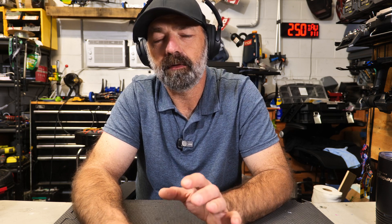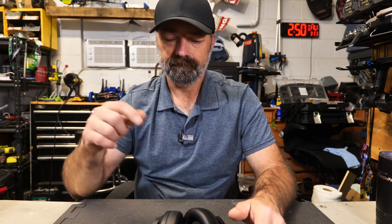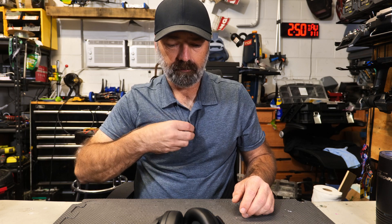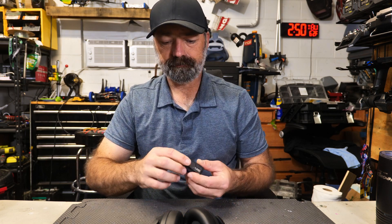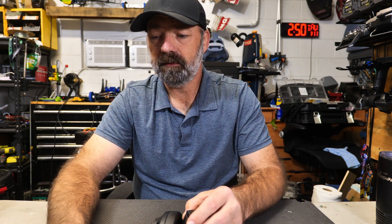12 seconds into 'It's Tricky' — which, if you don't know, is more of a hip-hop type song — there is a ton of bass with these speakers. They have a very, very full sound. I can highly recommend these if you are into sound, if you're an audiophile and you like good clear highs and good bass, this is a good option right here. Now I'm going to go ahead and take my microphone and place it in between the cups so we can see what it picks up.